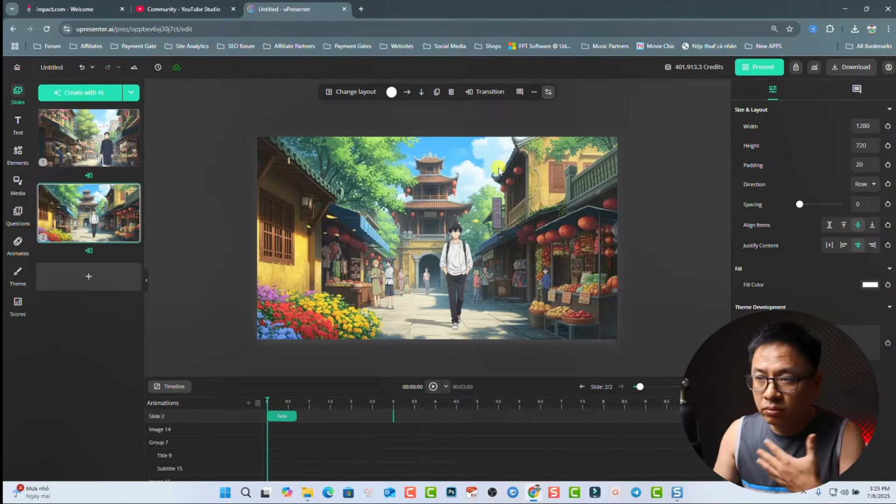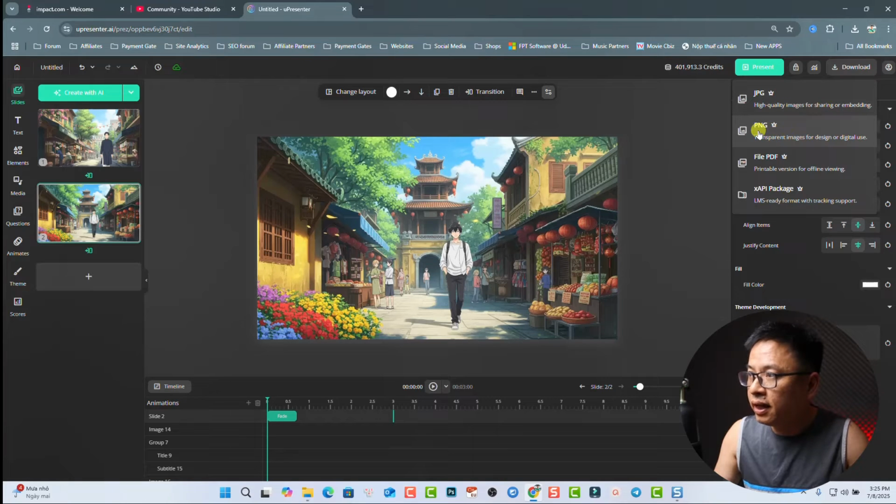and now what if I want to download all of them to my computer? So we have a button here, download. So just click the download button, and we can just click here, PNG, to download PNG image. By the way, it is Pro feature in the app. So if you want to download all of them, all the image, you need to upgrade to Pro.